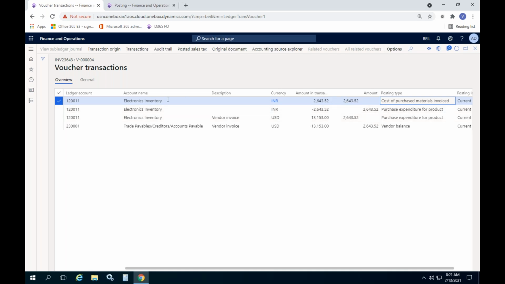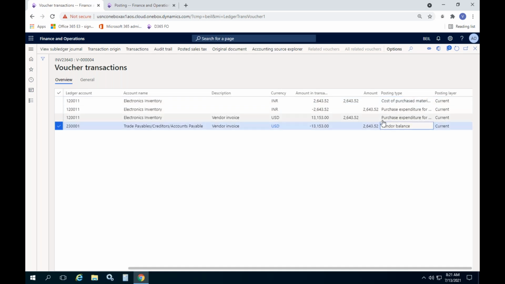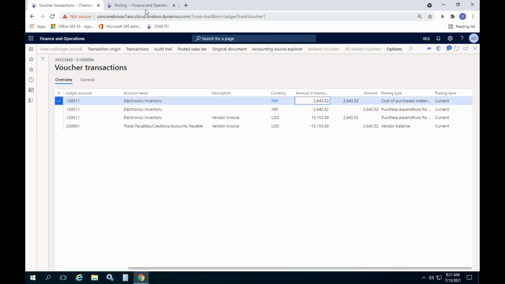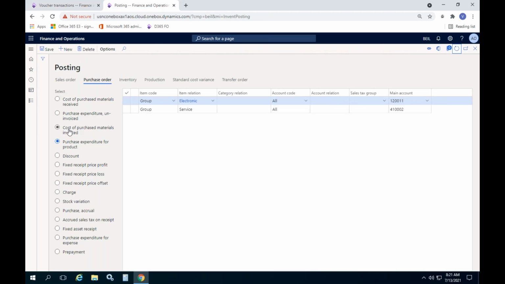So ideally our final entry is this one, cost of purchased materials invoiced, which is your inventory account, and then the vendor balance is credited. So this is debited and this is credited. This is where this account got picked up, from under the posting, cost of purchased materials invoiced, from here. For the electronics group, because the items belong to the electronics group, this GL code is picked up.